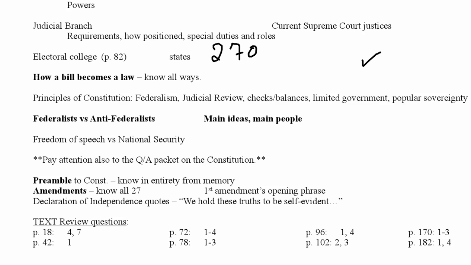Another way is the House and the Senate vote to approve the bill, and it goes to the president and he vetoes it. It goes back to the House and they re-vote. They must have a 2/3 override majority, and the Senate must vote a 2/3 majority to override, and then it becomes a law.